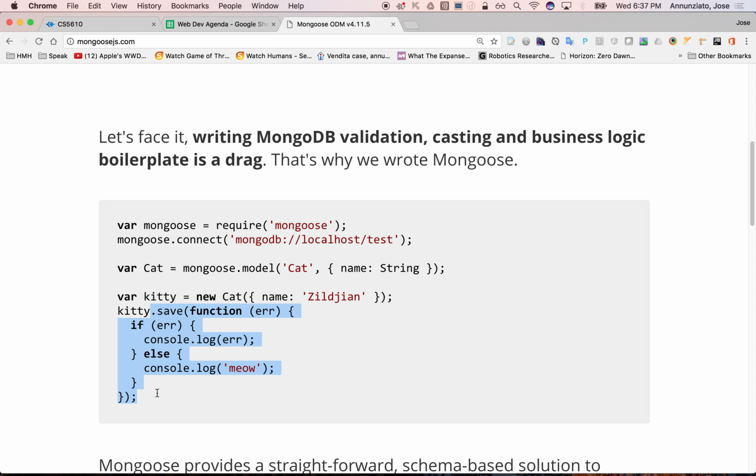Right? That .save is going to go and asynchronously connect to a database. Right? It's going to, remember, these two things are running in two separate processes. One is running on your Node.js server, and it's going over HTTP, over the network, connecting to a database, right, and inserting that information in the database.